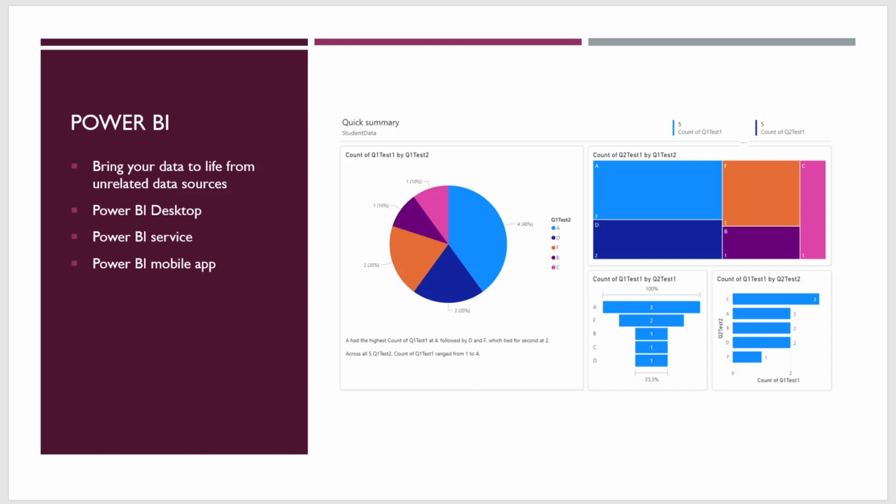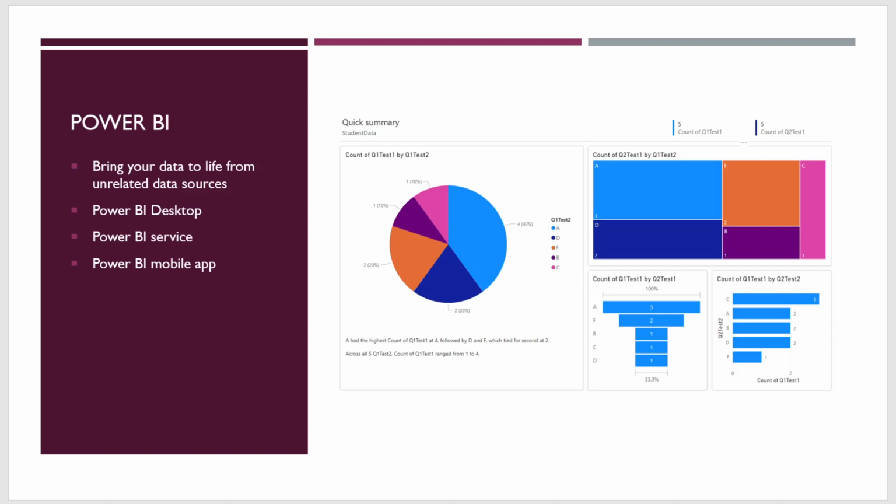The Power BI desktop that you can download to your PC or laptop. And this consists of everything that you could ever want to customize your Power BI. There's also a SaaS service, Power BI service, that lets you use the same functionality, but I think not as much in your actual browser. And then there's the Power BI mobile app, so you'll be able to take your workbooks into your mobile app and be able to visualize your data there.